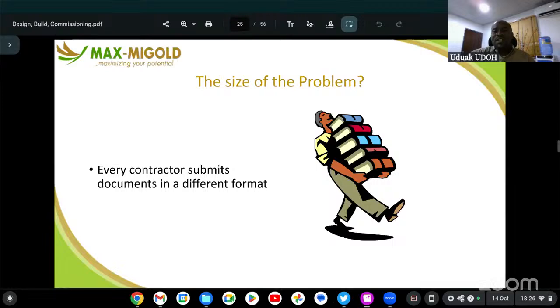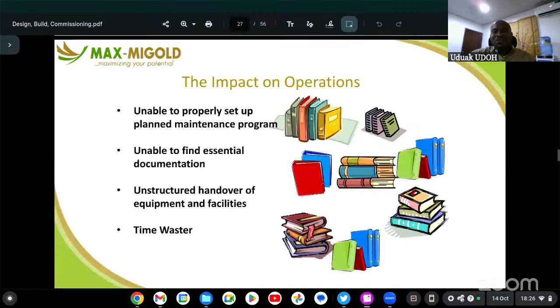So what happens without an operational readiness program? There'll be disarray, there'll be issues. Contractors will submit their documents in different formats. You would always see that some will submit in Excel, some will submit in PDF. So when we are trying to bid for or send out contracts to vendors, we should work with templates. It makes it easy, and instructions should be given that it should be only in this format. If it's so unstructured, it's just not okay at all. The entire process will probably be in shambles with time. So it's always good for us to be operationally ready on site.